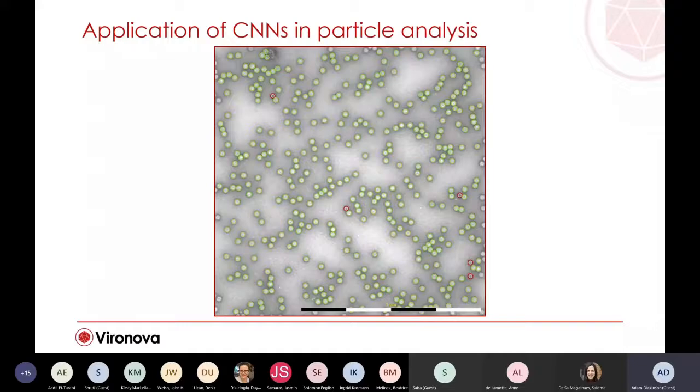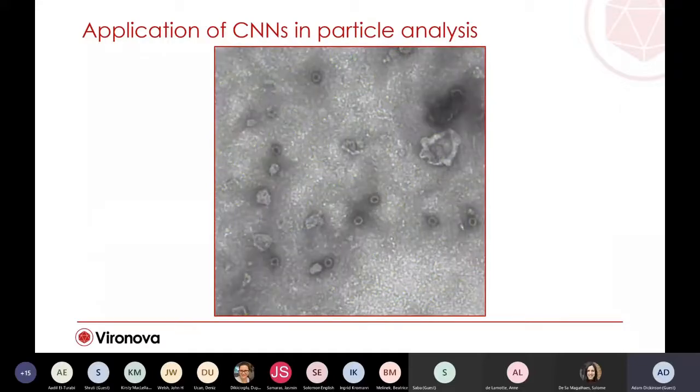It can become a bit more challenging when you start looking at VLPs, which we are today. And hopefully you can see the red arrows, and that will indicate where the VLPs are. But then there's also other things that are present in this image. We've got some large aggregates or debris that are present, possibly from the purification process or the cell lysis. And we also have some smaller objects as well. And we need to distinguish whether these are important to us, whether we want to quantify them, or we just want to ignore them. We just need to know whether we want to change our purification process to try and filter these out. But really, we're going to be interested in the VLPs themselves.